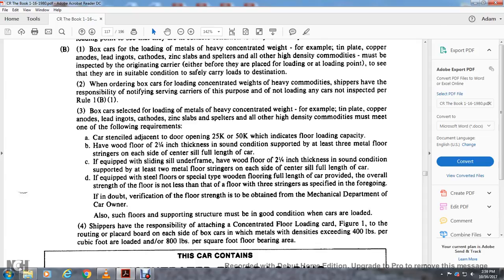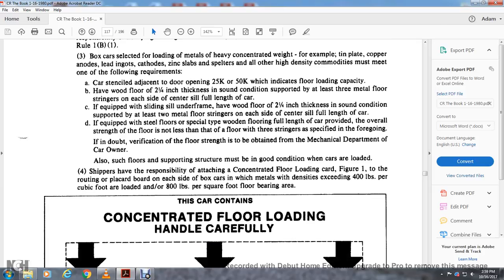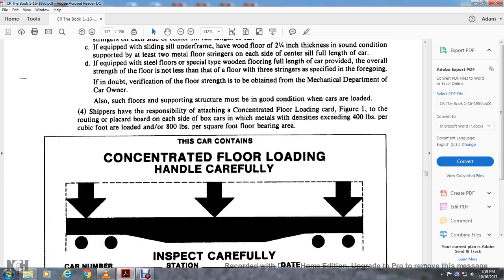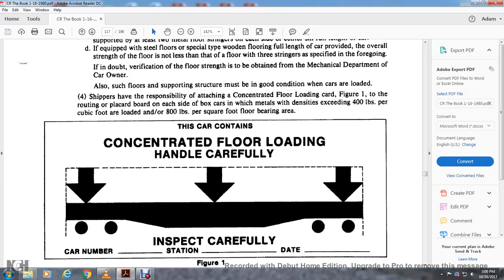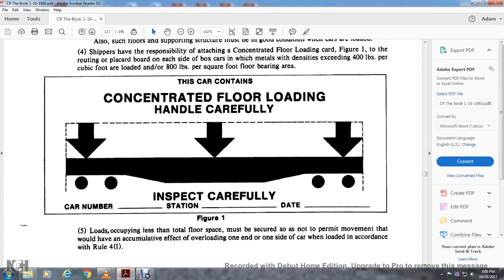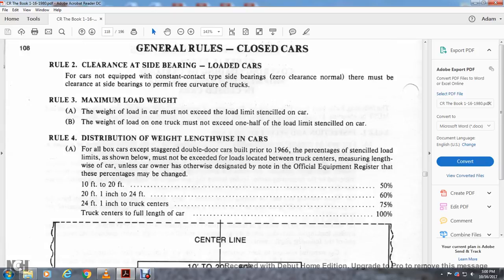All such floors and superstructure supporting structure must be in good condition when cars are loaded. Shippers have the responsibility of attaching the concentrated floor loading card, Figure 1, to the routing place board on each side of the boxcar, when metal with a density that exceeds 400 pounds per cubic foot loaded upright, or 800 pounds per cubic foot on edge, is loaded. This car contains a concentrated floor loading, handle carefully. Card number, inspecting carrier, station, date, and number of the center weight of the load. Loads occupying less than the total floor space must be secured so that the accumulated effect of overloading on one side of the car is not permitted, when loaded in accordance with Rule 4-1.